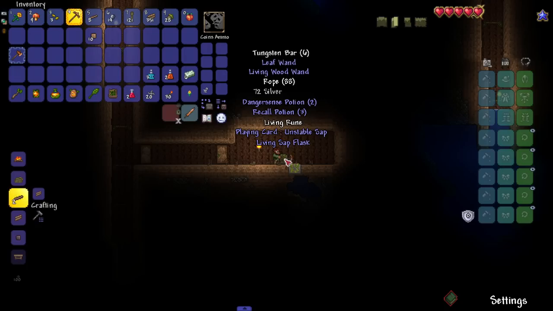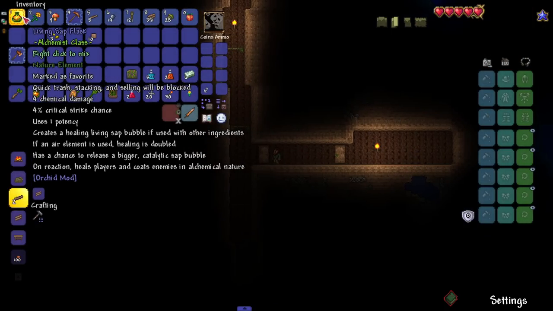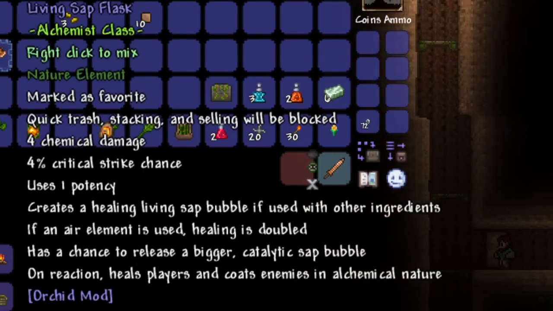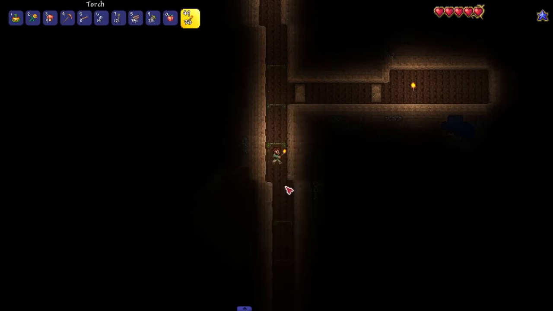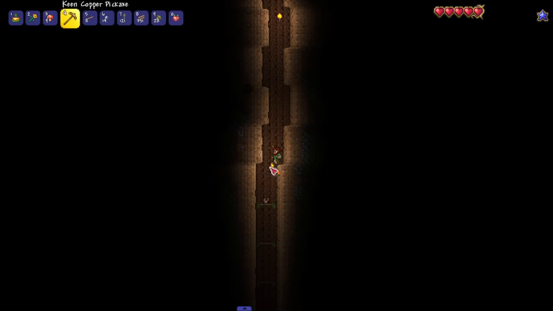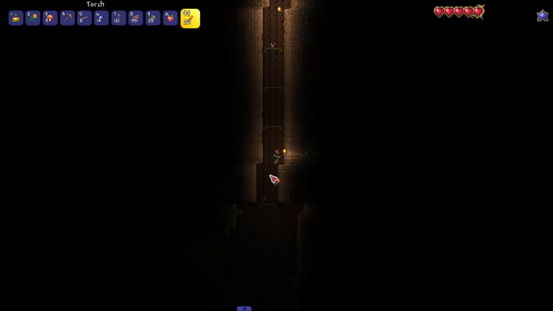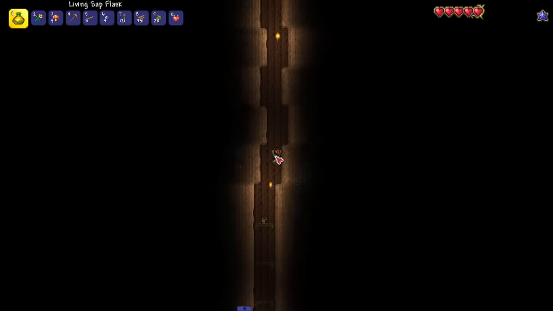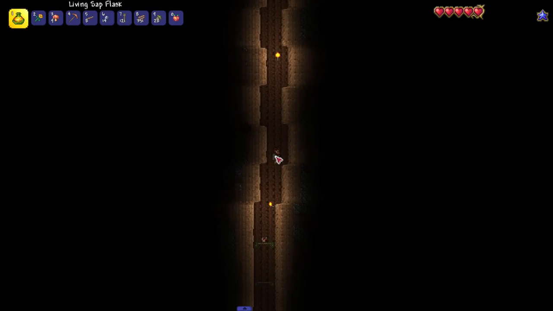We got our first alchemist flask. All right, so what do we got here? Does 4 damage, uses 1 potency, creates a healing living sap bubble if used with other ingredients. If an air element is used, healing is doubled. Has a chance to release a bigger catalytic sap bubble. On reaction, heals player and coats enemies in alchemical nature. So there's gonna be a lot that we're about to learn about this, because when I did that video talking about most of these classes, I had no idea what I was reading. If I'm being 100% honest, no idea what I was reading. Especially once we got to the shaman class part of that video.